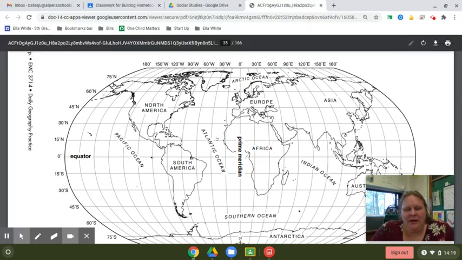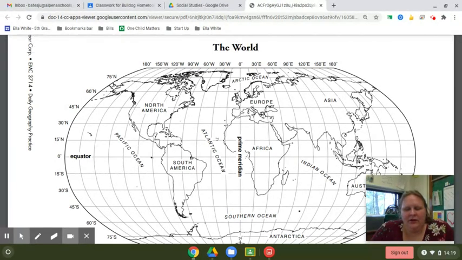Now with this kind of map, you're able to find geographic addresses. Just like you have an address at your house, there are geographic addresses for every place on the Earth. They're also called coordinates. So if you've been doing coordinates in math, it's the exact same thing. The other thing the projection map does is help you visualize all 4 of the hemispheres.